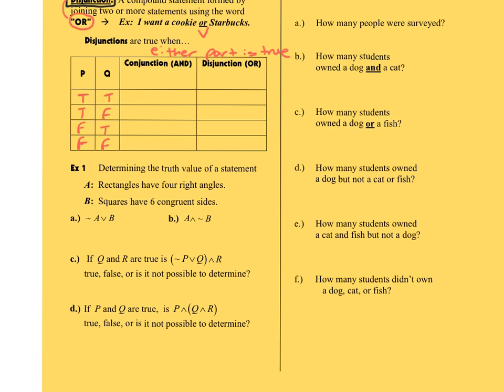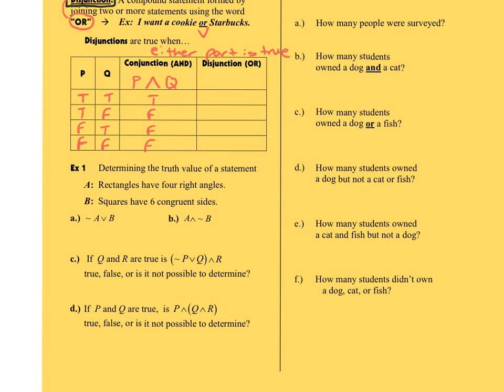So if I'm looking at the conjunction of P and Q, we would write that as P and, remember that's the upside down V, Q. And in order for this statement, P and Q, to be true, both parts, P and Q, have to be true. So the only part in this truth table where I see both are true is this very top line. So that's the only way this statement can be true. All the other lines have to be false, because if either of these ends up false, there's no way this could be true.